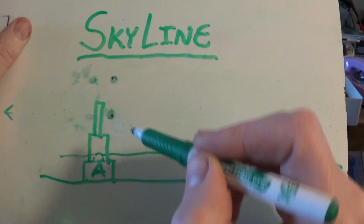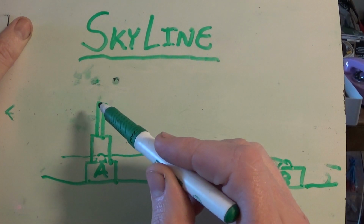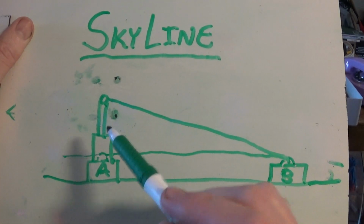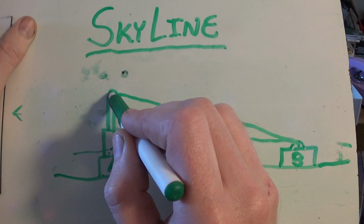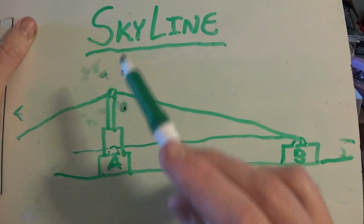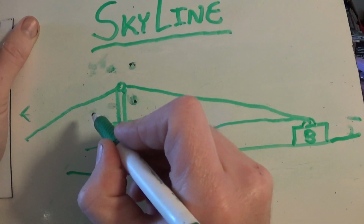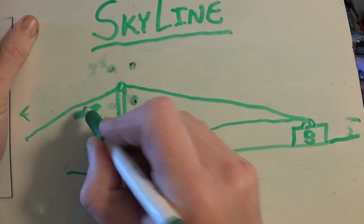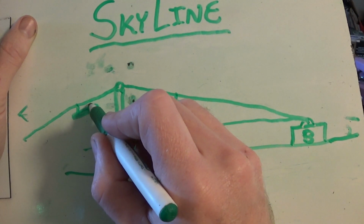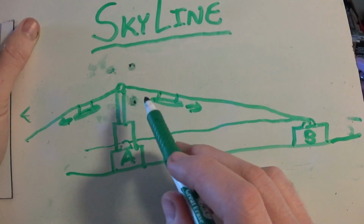And so the elevation is gradually changing. You're starting to move from 0 to the maximum speed. This station B stays down. It doesn't go up yet. So now the angle has changed significantly, and because of the way this hub is distributed, the force remains more or less consistent because there's many lines radiating outwards. So it's not putting an undue amount of stress on one side. And then the gondolas, which are attached to the SkyLine by this point, start to depart the station, just rolling along on this cable, not requiring any power whatsoever, no propulsion at all.